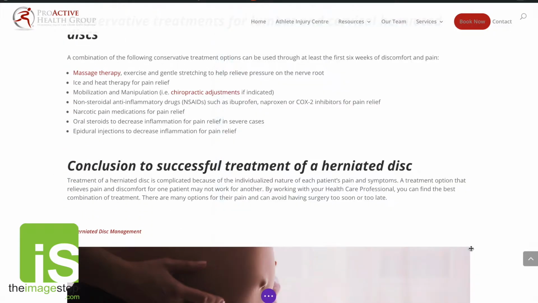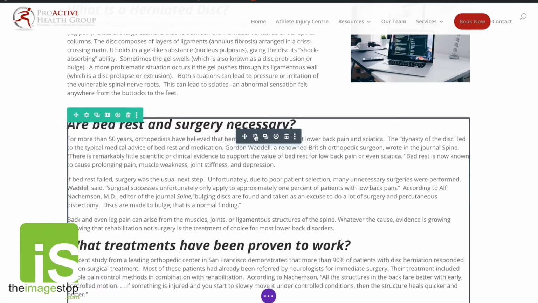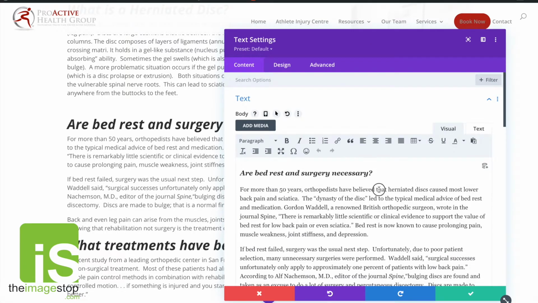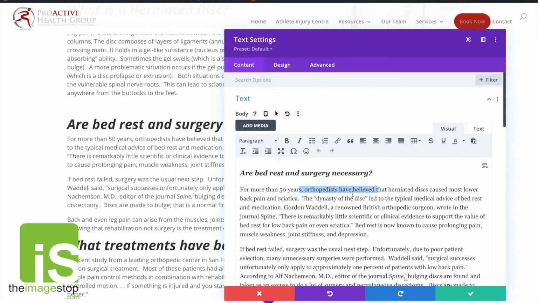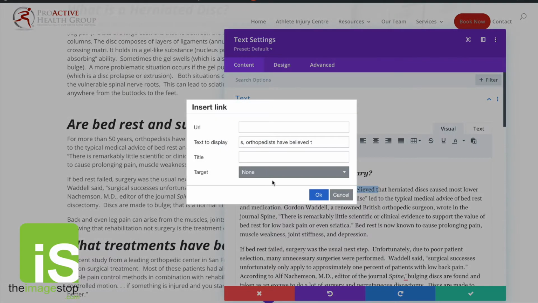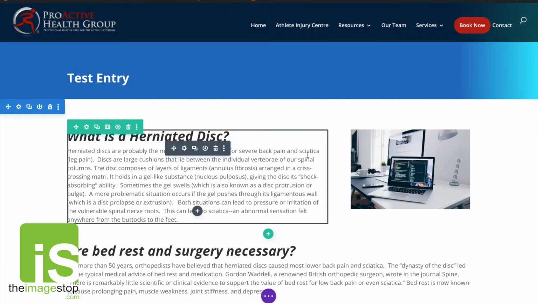So very nice there. As far as adding anything with links, that can all be done this way too. If you have to link to a different page, you can link through here. You have to add the URL there. If you're linking to anything outside of your website, we recommend that you always target it to a new window. Just because then if people leave your site, they go see the new stuff in the new window, and then they come back to your site, which is an important thing to do.